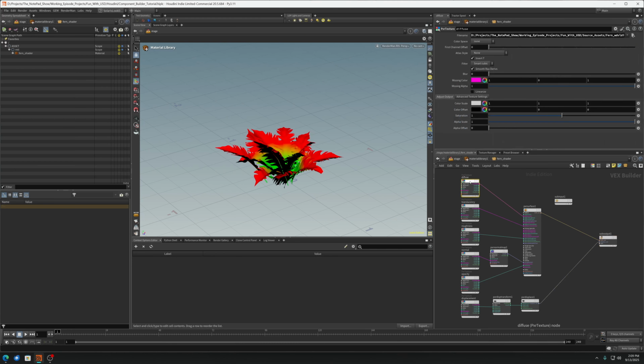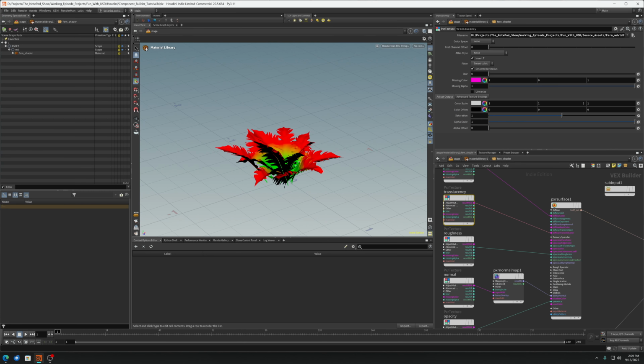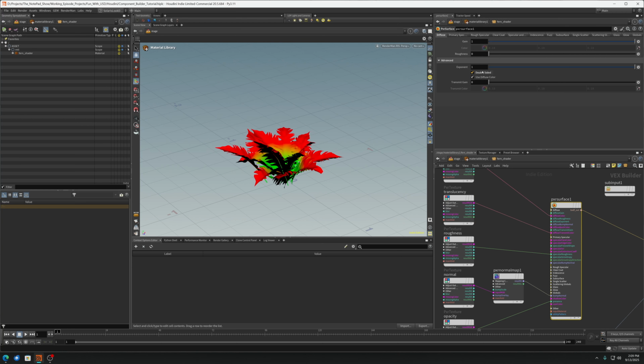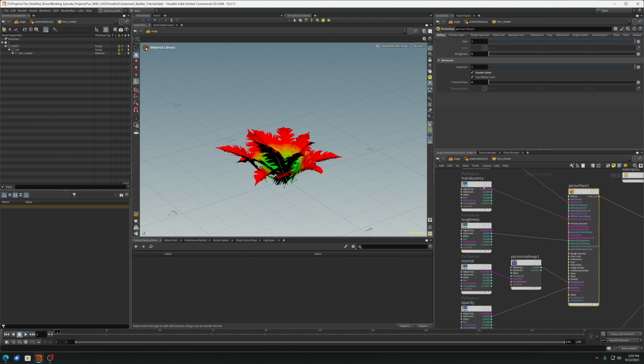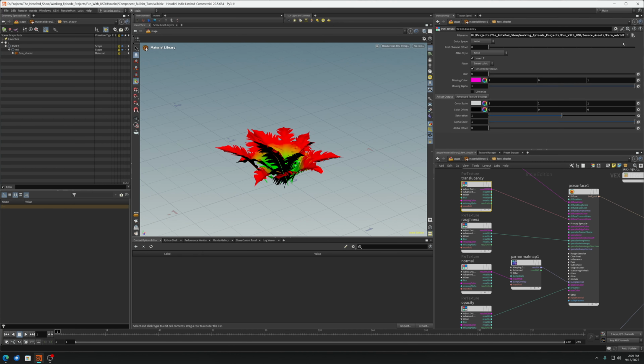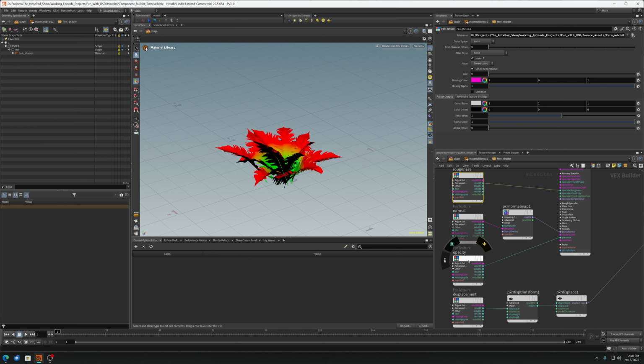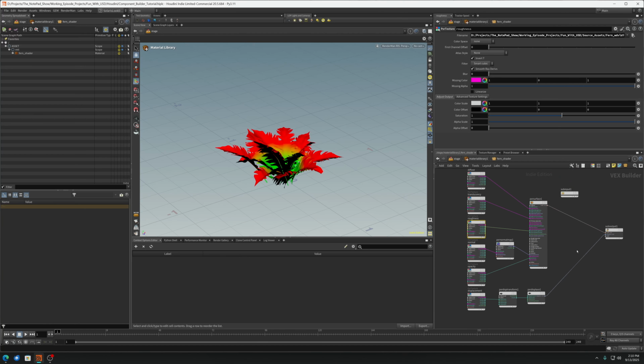We have diffuse going into diffuse color. Translucency, you have to enable double-sided, and that goes into the transmit color, okay? Diffuse transmit color. That's where translucency goes. It is a color map, okay? Then we have roughness, that goes into specular roughness as always, normal. Opacity, that goes into presence. And of course, displacement goes into displacement.